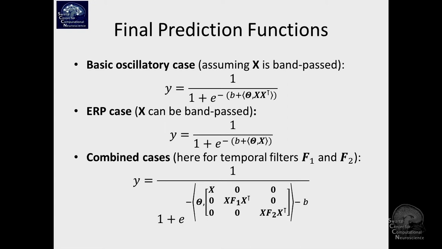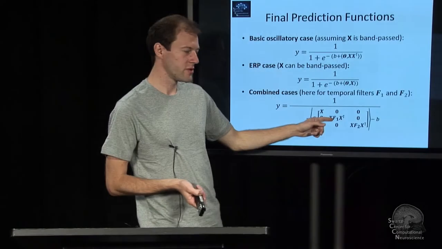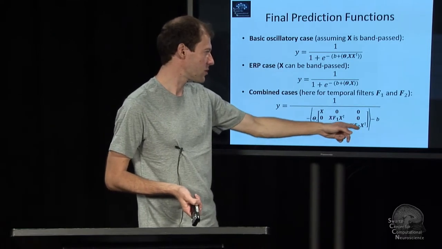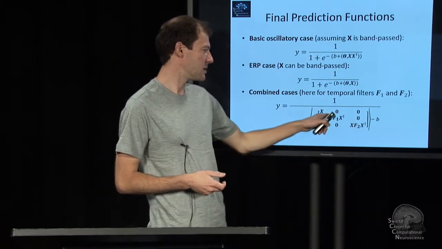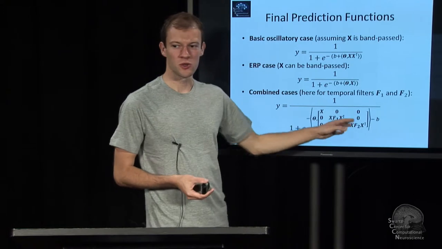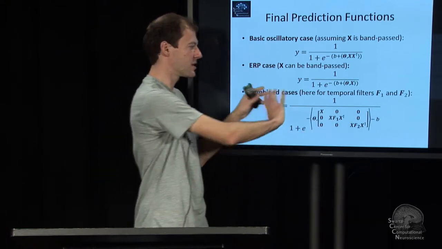And in the combination case, it's a matrix that's the concatenation of these blocks: X, the covariance matrix of X with some temporal filter, covariance with another temporal filter, and so on, in some matrix writing. This is one way to write it. You could also write it differently.